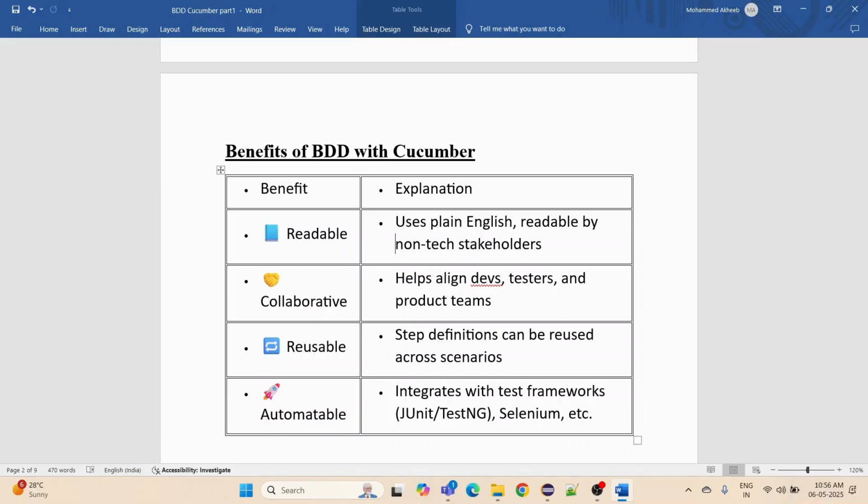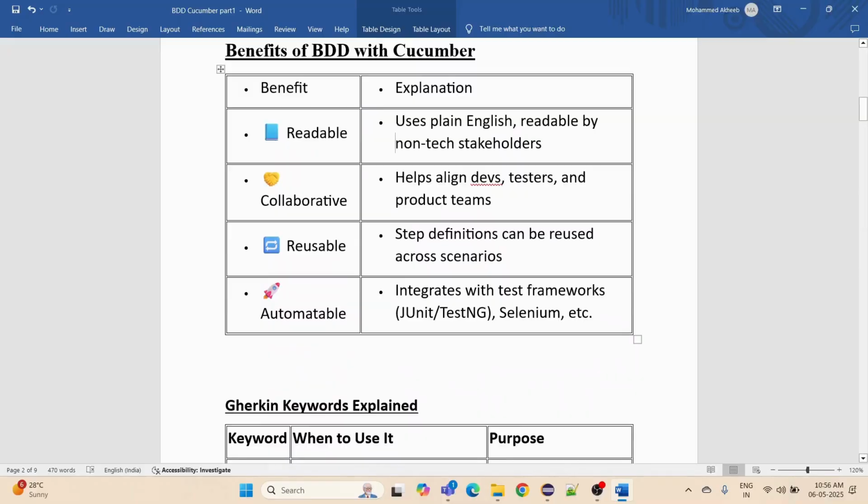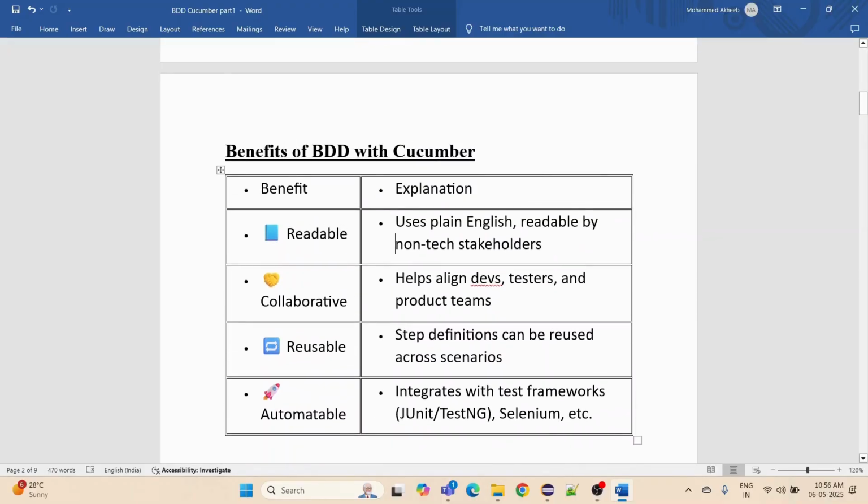And the step definitions that are written are reusable, we can reuse them. And it is helpful in automation, so it integrates with test frameworks like TestNG, JUnit, Selenium, etc. Basically we will be making use of a unit testing framework like JUnit or TestNG in order to integrate with behavior driven development. So that can also be achieved with respect to the BDD Cucumber framework.